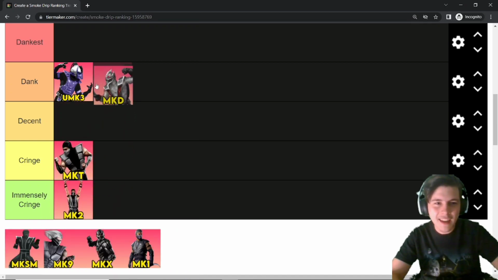This looks pretty good. So to recap, in the dankest category, we have MK1 Smoke in the number one spot, Ultimate Mortal Kombat 3 Smoke, and MK Deception Smoke. In the dank category, we have MKX Smoke and MK9 Smoke. In the decent category, we have MK Trilogy Smoke. In the cringe category, we have MK2 Smoke. And in the loser, immensely cringe category, we have MK Shaolin Monk Smoke, which is just bad. It's just awful. But yeah, guys, I'm pretty happy with this tier list.